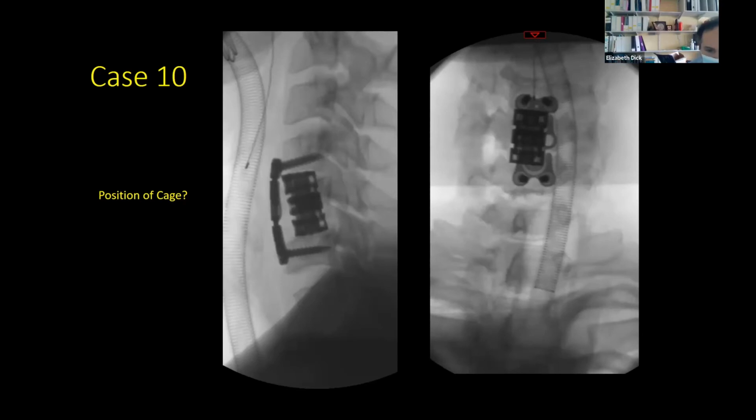So anyway, the fixation that was done was an anterior one, and in this case, it's a corpectomy of the C5 vertebral body, and in its place has been placed a titanium cage.